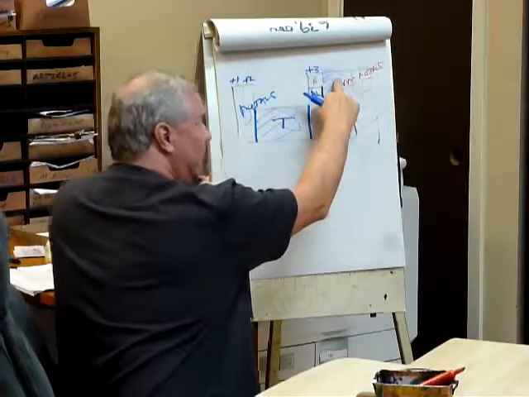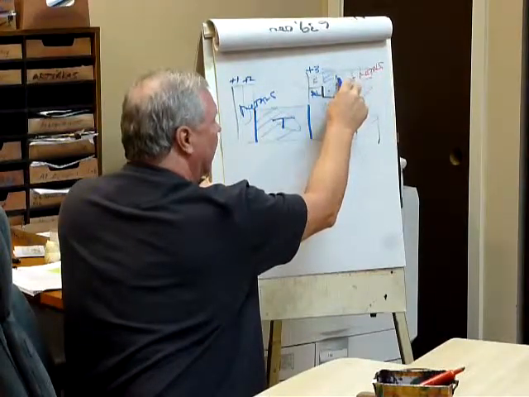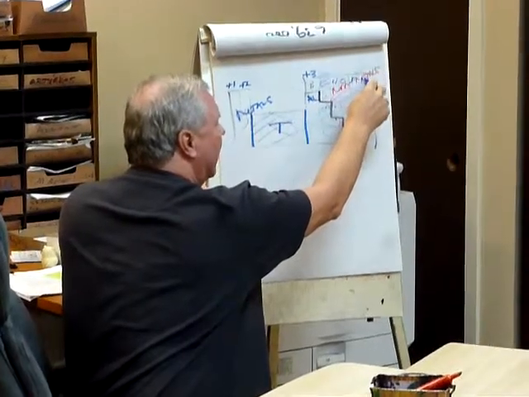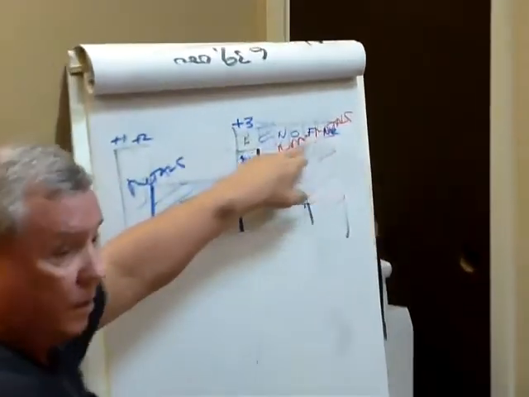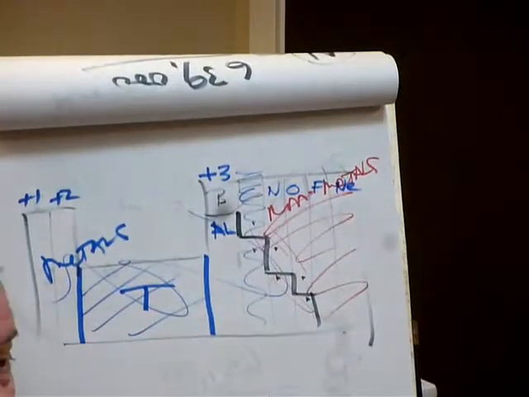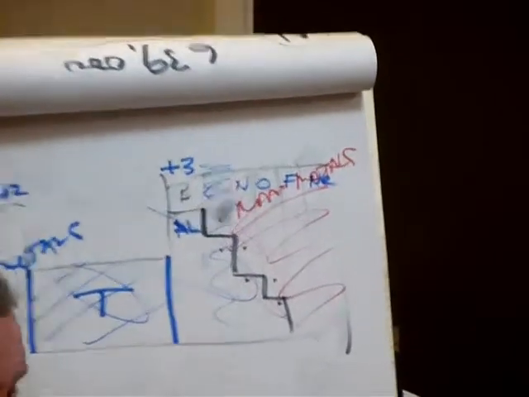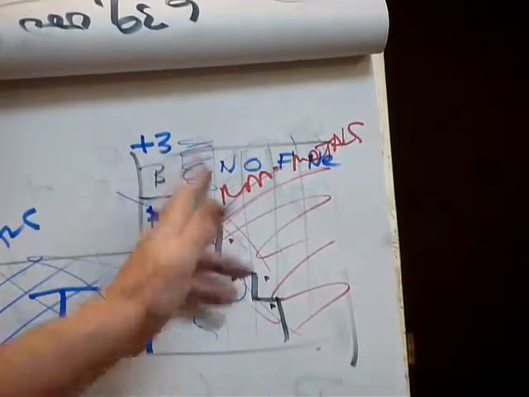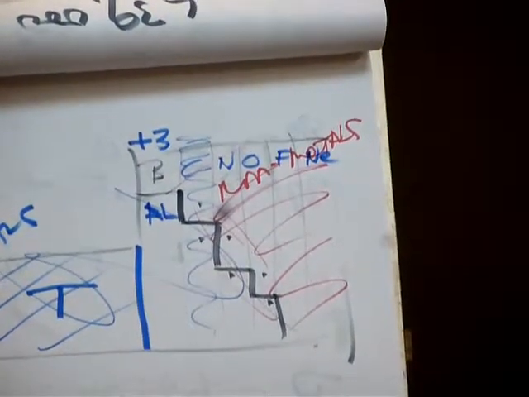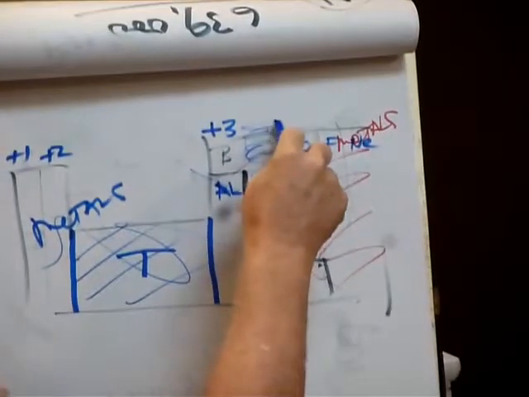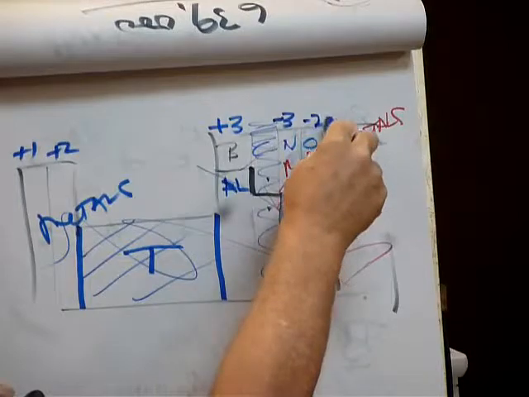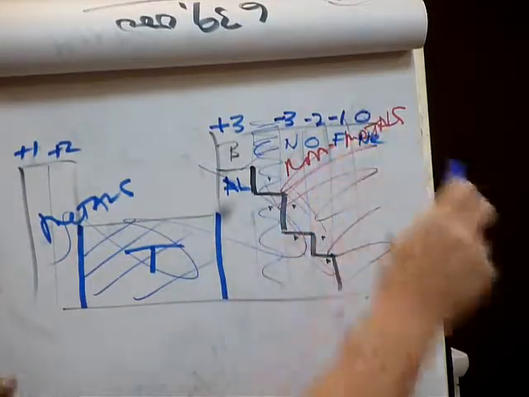And then starting here with what? Nitrogen, oxygen, fluorine, and neon. What happens with the nonmetals? Do they want to gain or lose? Gain. Think about it. They want to gain. Now, if you gain electrons, you become positive or negative? Negative. So it turns out that nitrogen becomes negative 3, oxygen negative 2, fluorine minus 1, and the noble gases 0. So you don't need a cheat sheet for this, guys.